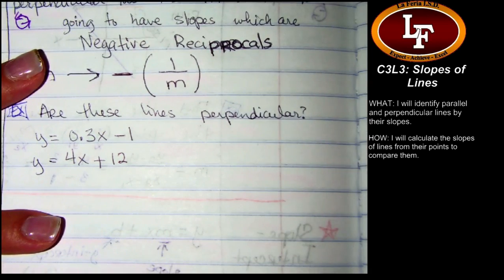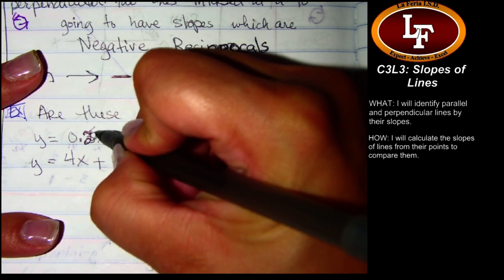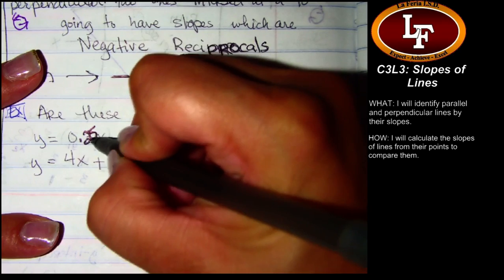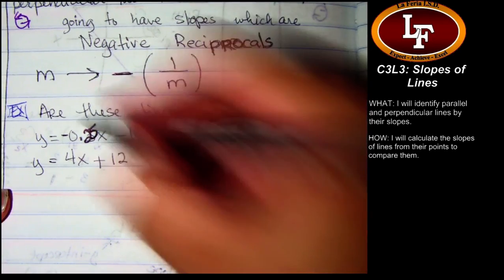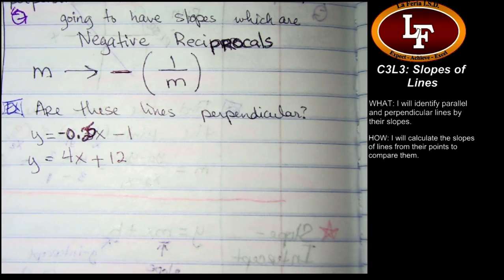All right. Oh, wait. Let's change this 3 to a 2, 5. Sorry, I just started doing some multiplication in my head, and I think this is going to work out. And then put a negative in front of it. So make the first slope a negative 0.25 and the other slope 4.